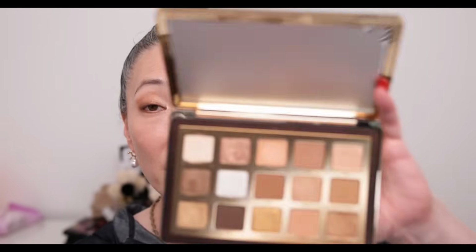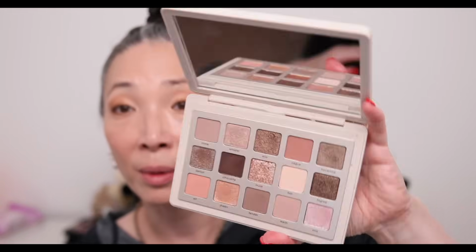All right. Oh my gosh. I love this palette. I do. Natasha Denona quality, pigmentation is there, they blend, they're easy to work with. Oh my God, I love it. I absolutely love it. Palette of Dreams. She's really coming out with some amazing palettes. I actually have my I Need a Nude palette sitting right here on my vanity because I use it so much. Wow, this is so great. And I love golds and bronzes and everything for the summertime. It's great for the holidays too. I'm thinking this is gonna be wonderful for holiday parties.